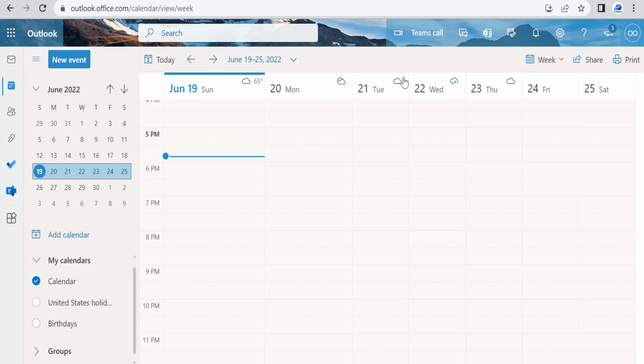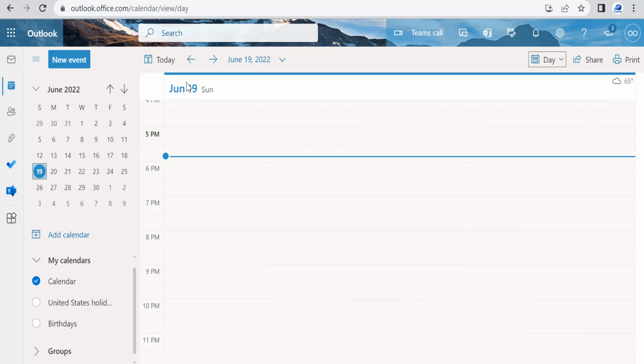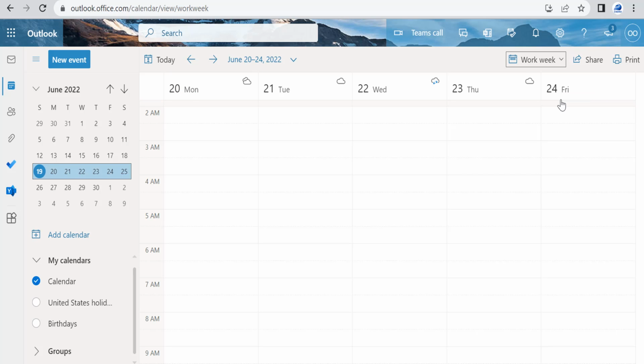So let's move to this calendar. So we have different views. Currently we have the week view here. If we click on this drop down, you will see different views displayed. We can see work week, day view, months, and board. So you can change your display view. If you change this to day, you can see that we have just one day here. And you can change it to work week. You can see as we are changing this, it's reflecting here. So you can change to month view.